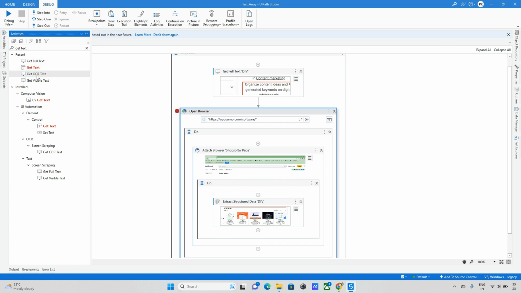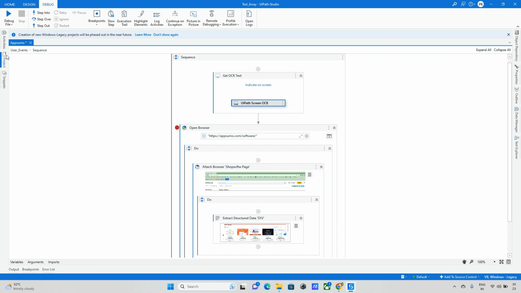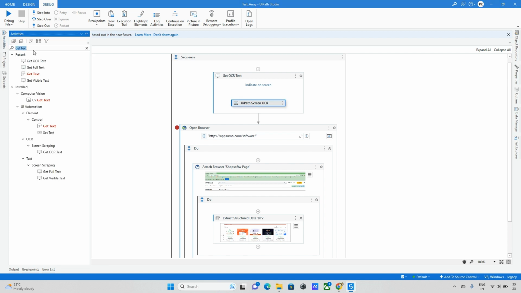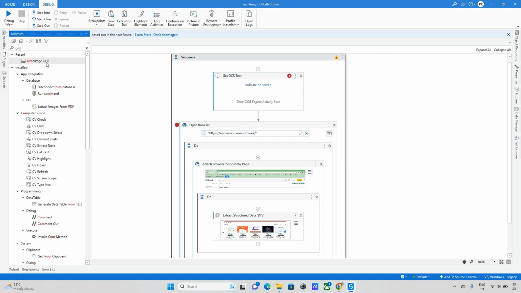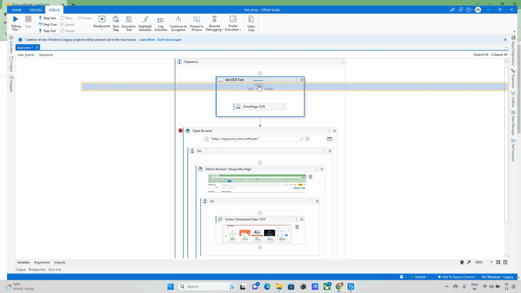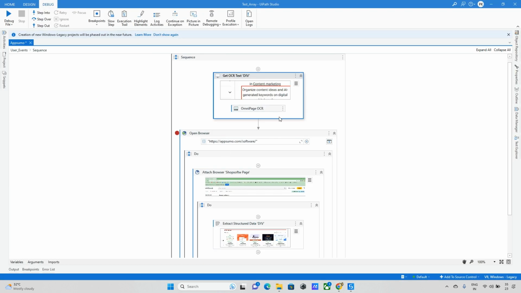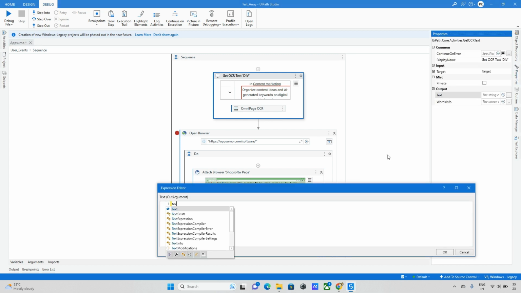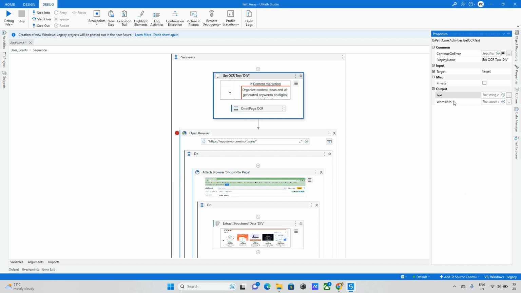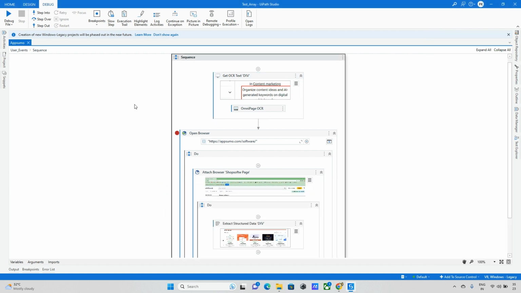Again, we have get OCR. Let me try with this. Here you can keep the UiPath OCR or we can take the Omni OCR. I will use Omni OCR, Omni page OCR. So let me take this Omni OCR and indicate on screen. I will indicate only these things. Okay, this is done. And inside I will give the name, as of now, text. Later I will change it. Let me update this, and I'm running this bot again.